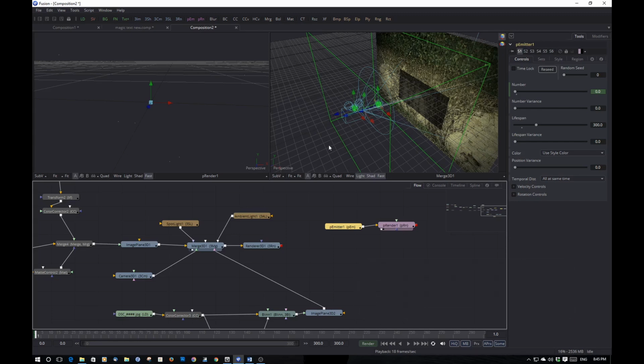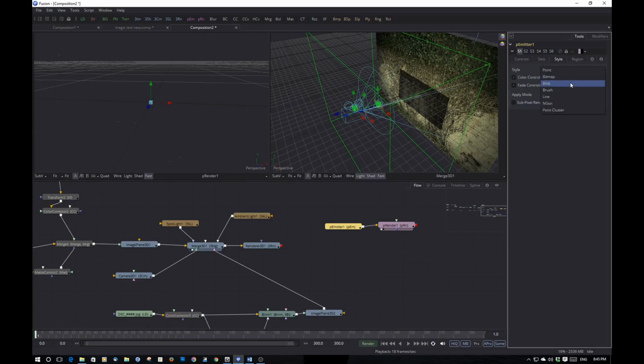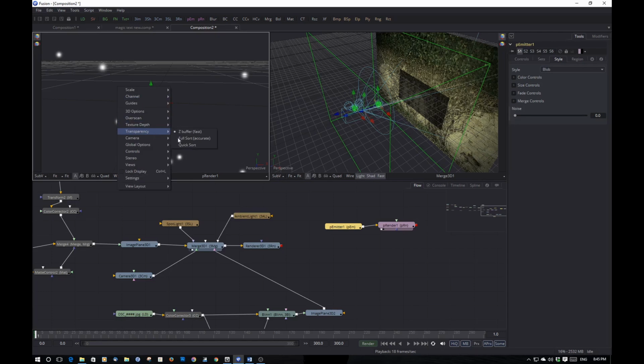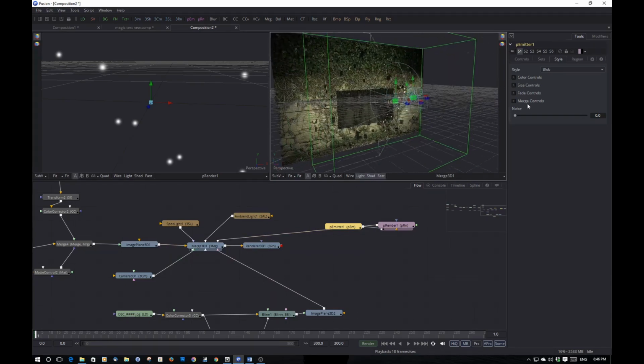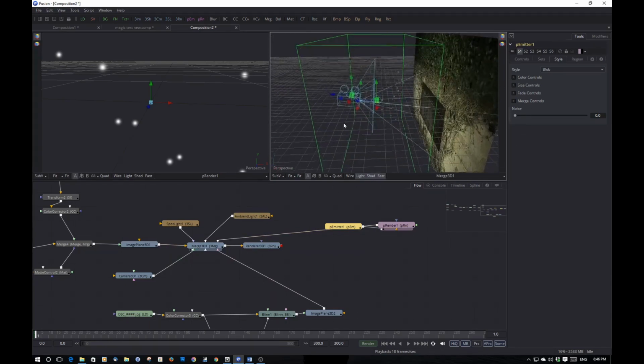Now we need to work on the appearance of the particles. So let's go to the Style tab, change that to Blob. What you may need to do here is change the transparency to Quick Sort. Otherwise you can see really strange artifacts. And let's pipe this now into the merge tool. And you see them appearing here.